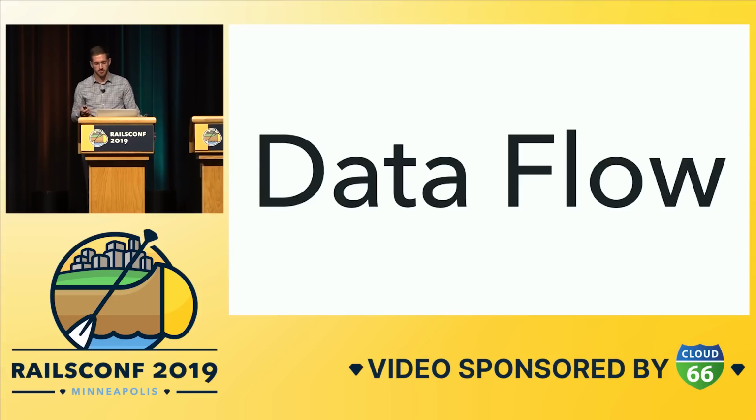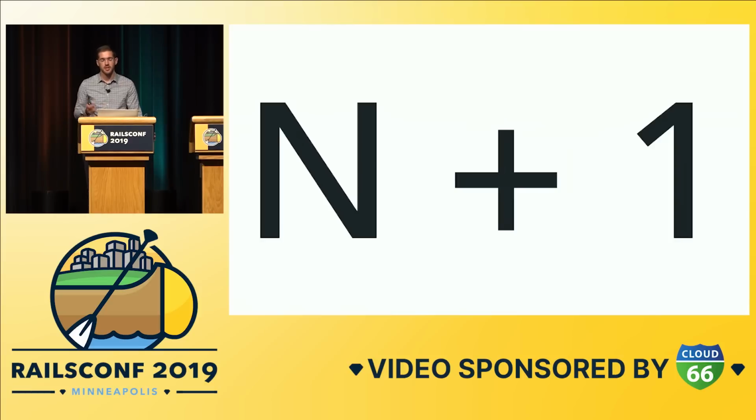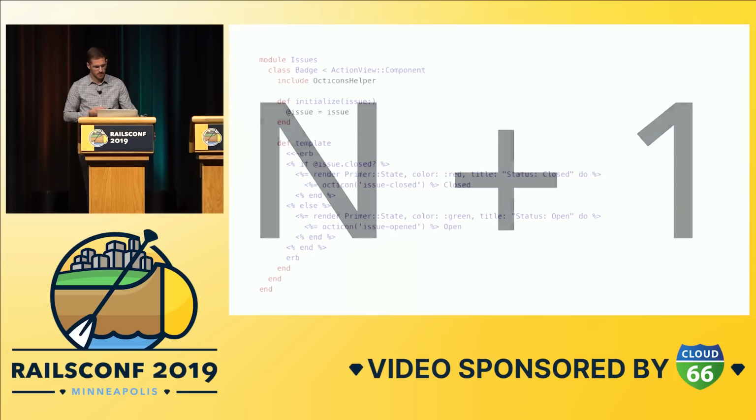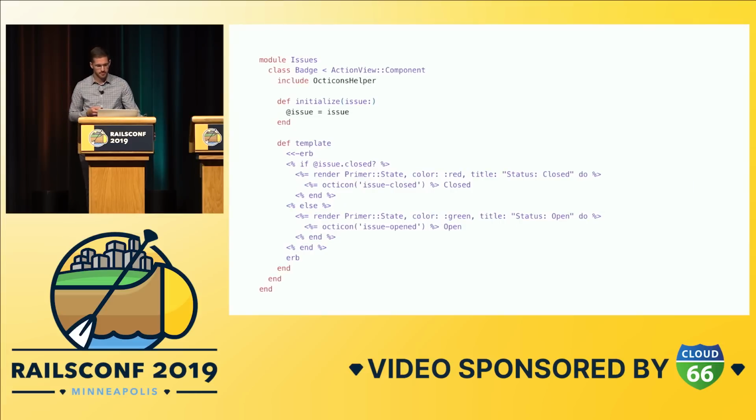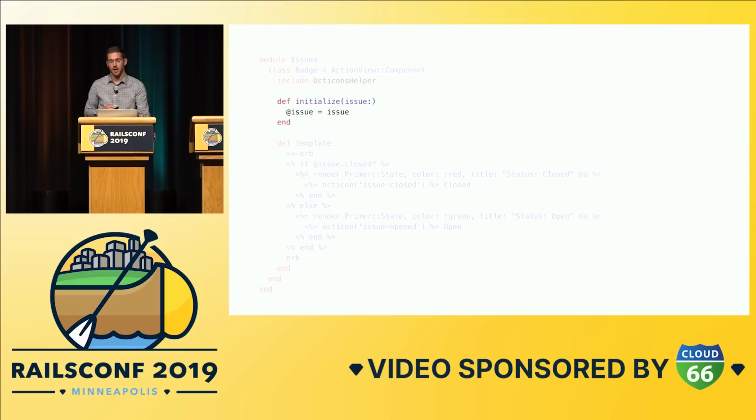So when it comes to data flow, we were mainly concerned with our views unintentionally querying our database. But what if we could avoid passing in ActiveRecord objects altogether? That would eliminate that risk, right? So let's start with issue badge. Right now we're passing in an issue object, which is from ActiveRecord. But the only thing we're doing with it is calling the closed predicate method. So as you can probably imagine, our issue model's interface is much more than just this one method. But yet we're passing in the entire object just to get this one value.